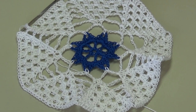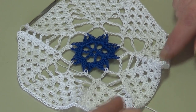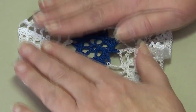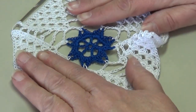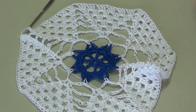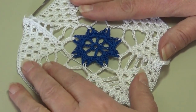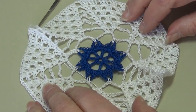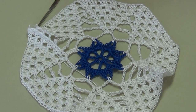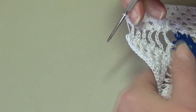I'm over at the end of round nine, and this is what my work looks like. Now, you will have a wave going on in your doily. Now, if you lay it flat and you press it down, then one of the edges will be really high in the air like this. That is going to be normal because, again, we're going to stretch this. So if you just lay your work out, you will have a little bit of ruffling going on. So I'm going to go ahead and just slip stitch my round together.